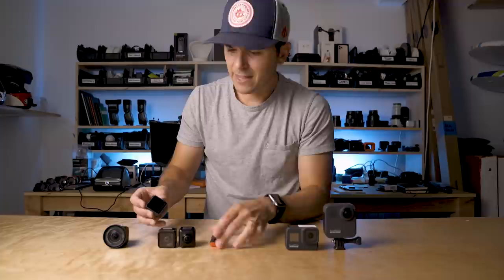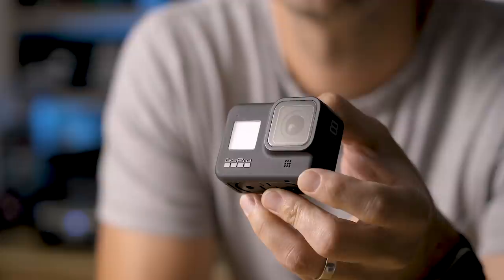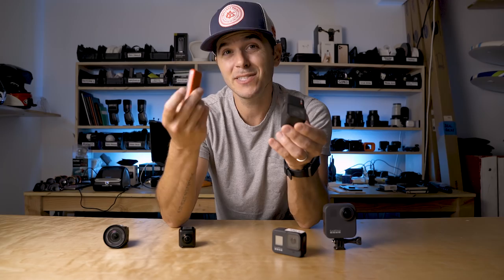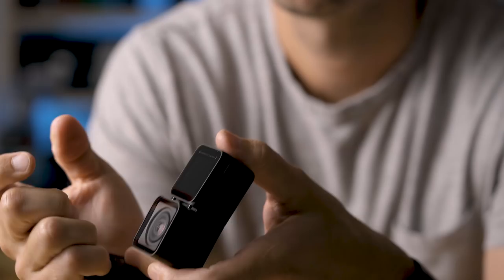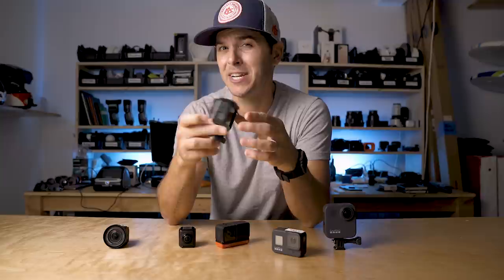The first setup that's easy to dig into is the 4K mod, because it's just like a GoPro Hero 8 Black. The most obvious difference is their physical form. The GoPro Hero 8 Black has a large rear screen and a small front screen that can only display info. The Insta360 One R is a modular camera — the bottom bit is the battery, and the screen can be rear-facing or forward-facing, though it is a much smaller screen. The Osmo Action has a large rear screen and a sizable front screen where you can actually play video.